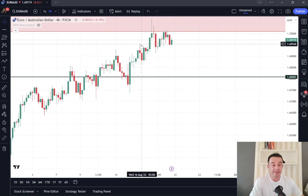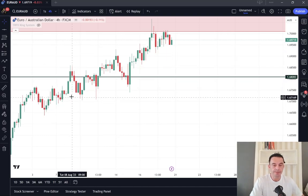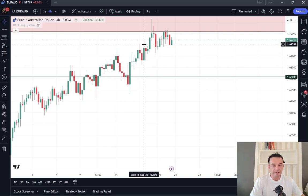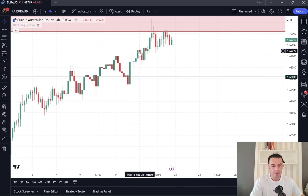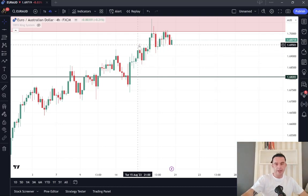As price hit 169,500, a nice round number to the 500 mark, it's just above the previous week's high. What we can see here in price action is every time price pops a new high, we get a sell-off. This is what I was expecting to happen. We popped a new high, we got a sell-off at 169,500, and then we got a drop of nearly 100 pips. I posted in the group, because I think this happened on Wednesday, we were actually able to get the profit on it. But this triggered, I think, late US session on Tuesday.